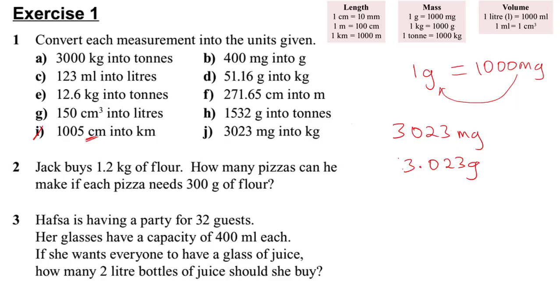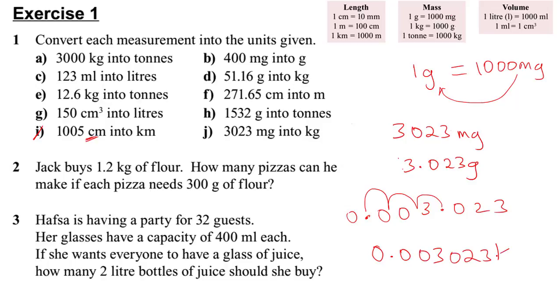Now I don't have milligrams. I've got grams. Now from grams, I can use this quickly to change it to kilograms. If you have grams and you change it to kilograms, you're going backwards, so divide by 1,000. So all I need to do now is divide this grams value by 1,000. If you're dividing by 1,000, the decimal point is going to move 3 times forward. Okay, so that's going to be 1, 2, and 3. So the decimal point is going to be there. Put 0 there, 0 there, and 0 there as placeholders, and then write it out properly. So 0.00303 kilogram. Okay, so that's how to do this kind of question.